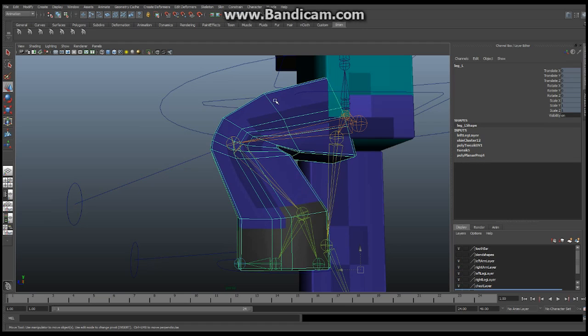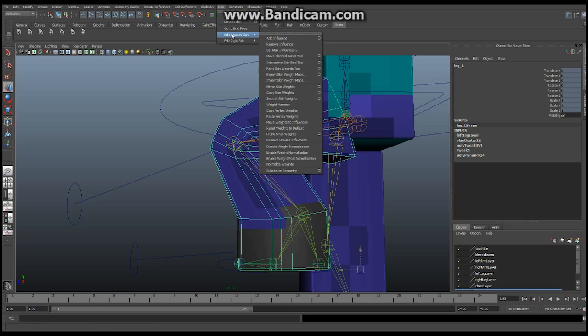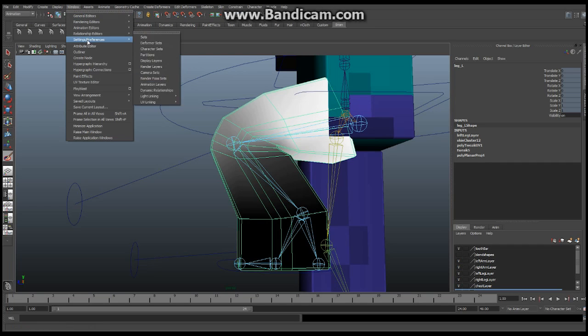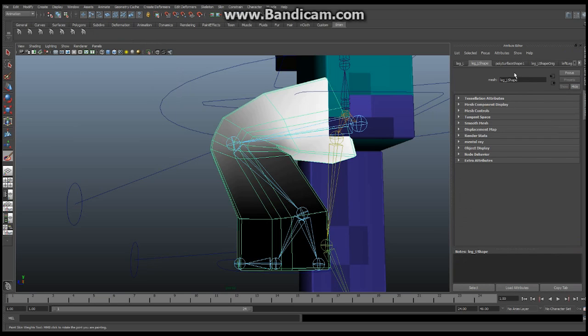You've got to select the mesh. You're going to go to Skin. And you're going to go down to Edit Smooth Skin. And you're going to find the option, Paint Skin Weights, right here, and you're going to click it. And what's going to happen is, well, actually, let me bring up the tool. Window, General Editors, there's a Tools here, where are they, Settings, Tool Settings, okay, that's not what I wanted. Oh yeah, here, it's over here.